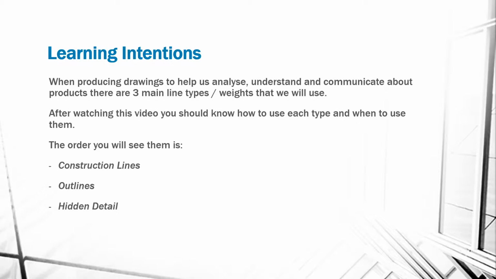There's three types we're going to look at, and once we've shown you the video, you're then going to have a little bit of a chance to use them in your future tasks. You should know when to use them and how to draw each one well. The order we're going to show you is construction lines first, then outlines, and then hidden detail.